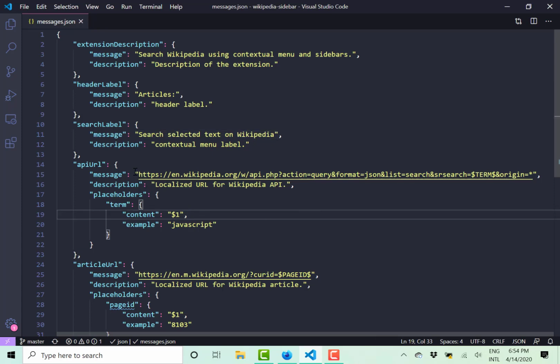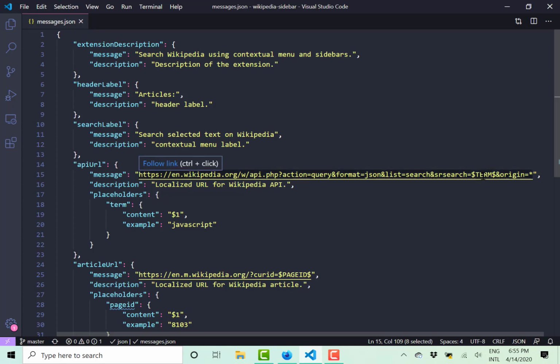As I've said, it's not exactly RESTful, you pass basically everything you need to pass in terms of parameters as query string parameters, which, to be honest, I quite like. I like working like that. It's easy, direct. And here we can see that there is a $term$, which is the value that will be interpolated.